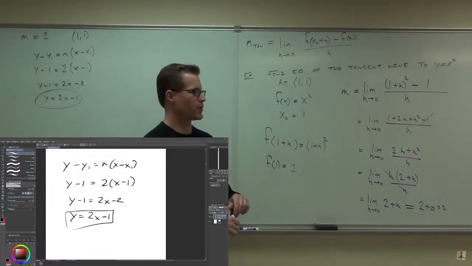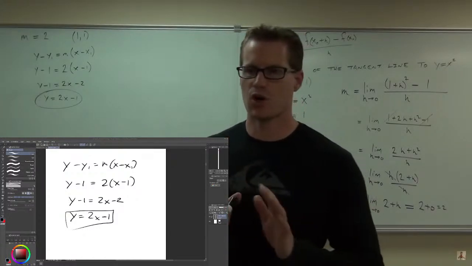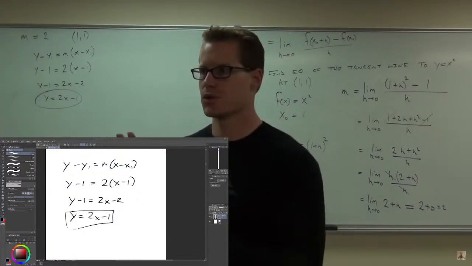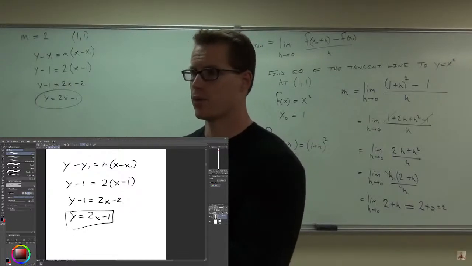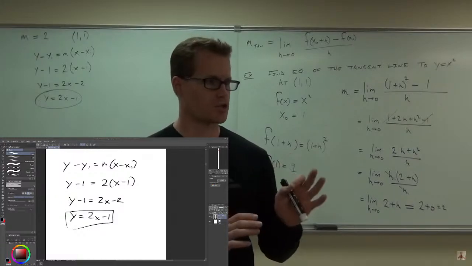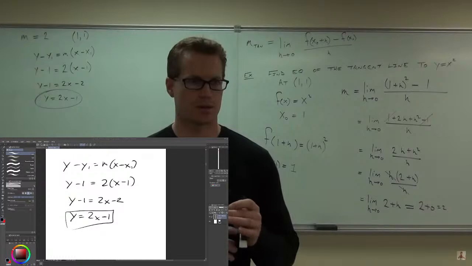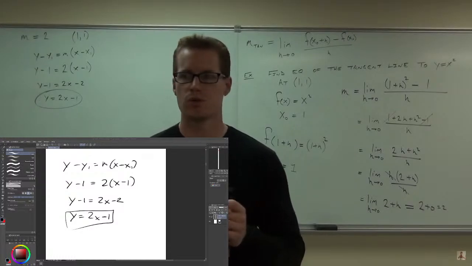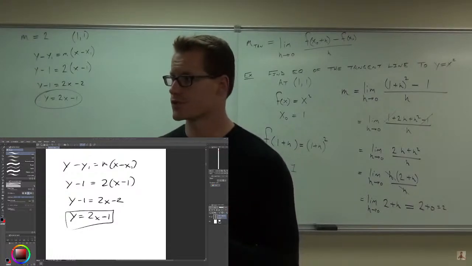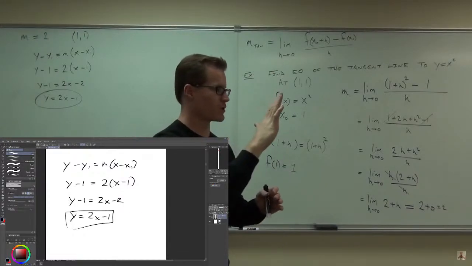What you've just found on your paper, if you did that by yourself, is the slope of a tangent line to the curve x squared at a point. That's the only tangent line that's going to exist at that point. Now here's my question. Is the tangent line going to be different for a different point? For instance, if I give you the point 2, 4, are you going to have a different slope? It's a parabola, right? Yeah, it has a different slope at every single point.